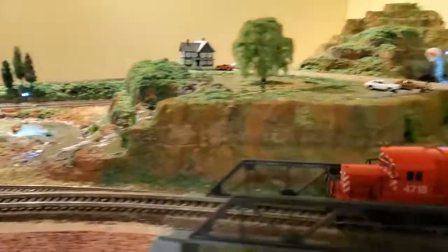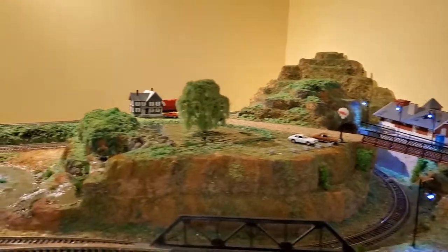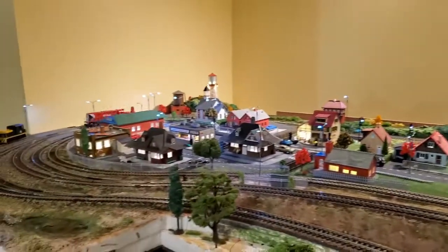Alright, so since we're running pretty well after the service, we should be able to get at least another 40 hours of runtime off this locomotive.